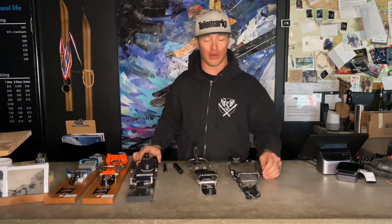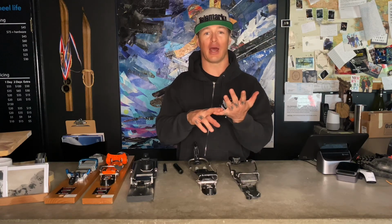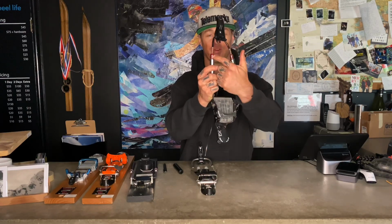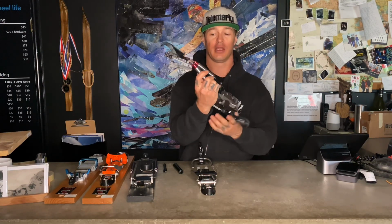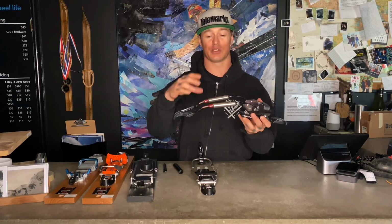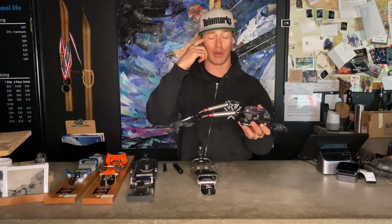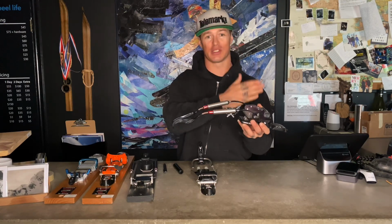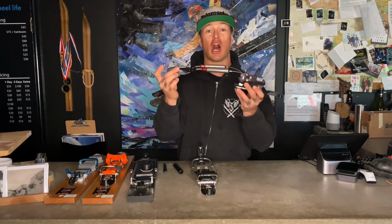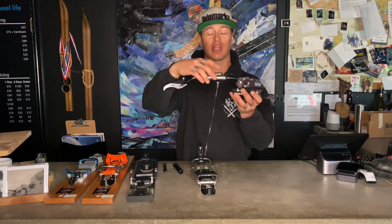One thing is when the G3 Targa came out, they started offering multiple spring options. On the G3, they would have a red, a silver, or a green, depending on the configuration you wanted. Green was the stiffest. It was their World Cup, and they had what I think is called the All Mountain. I'm blanking on it right now, but the silver was the softest, the red was in the middle, and the green was the stiffest. So you had options to change the stiffness of the spring configuration.